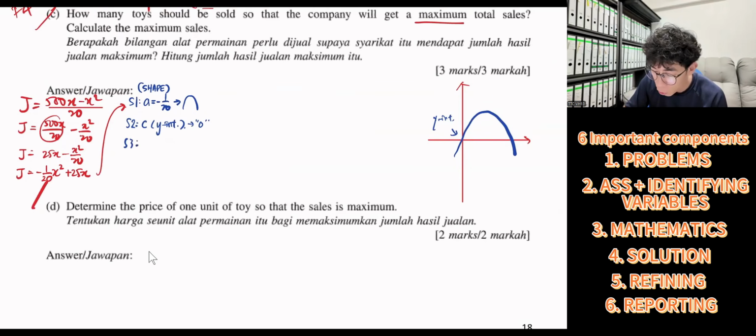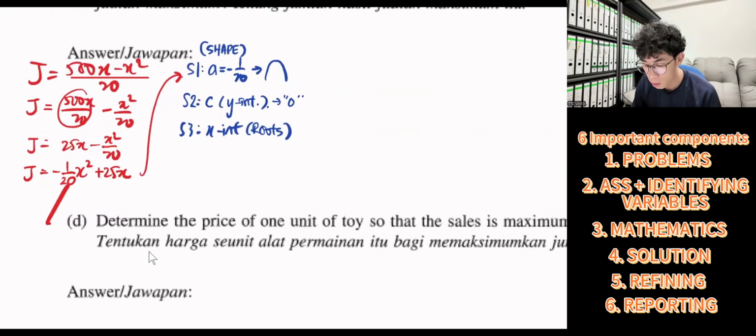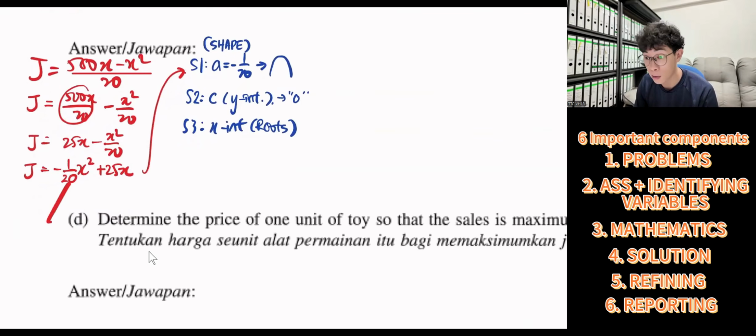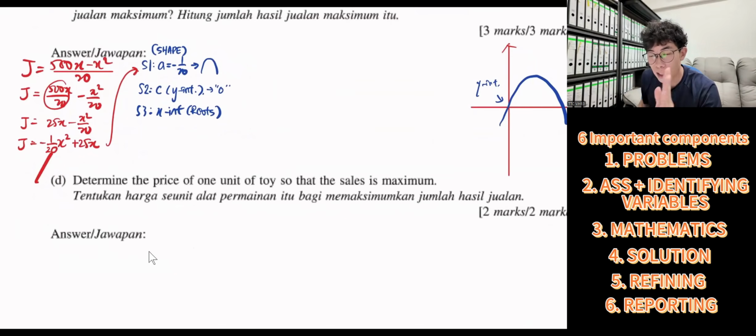Then step number 3, x-intercept, or maybe the so-called roots. Normally we say roots. Students, how do you get roots? Type calculator. Correct. When you type calculator, it will be something like this. I don't want to write that, but okay, we write it, just to show everybody. Of course, the working is way faster compared to all these things. I'm just explaining them to you.